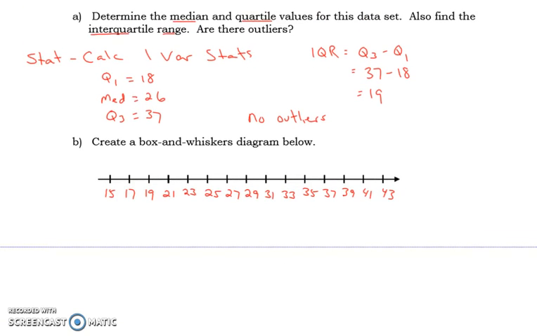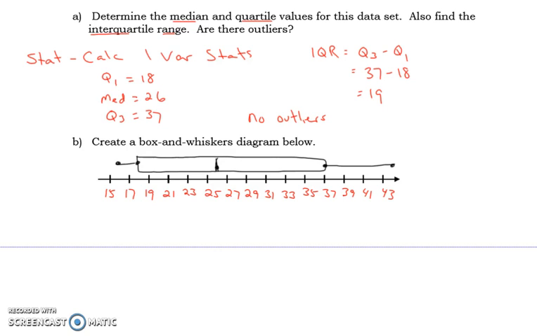And then I put a data point for the minimum data value, just like we saw in example 1. I'm going to put a data point for the minimum data value, which was 16. I'm going to put a data point for Q1, which is 18. A data point for the median, which is 26. Q3 is 37. And then the maximum data value is 44. I have a box that goes around my quartiles with a line going down through the median, and the whiskers out to the extreme values, the min and the max.